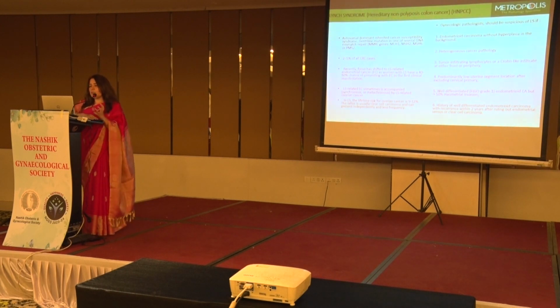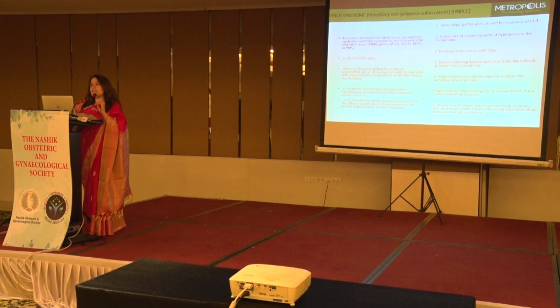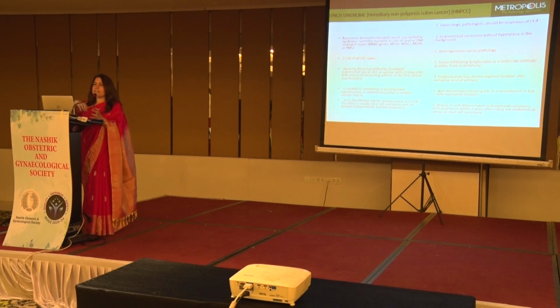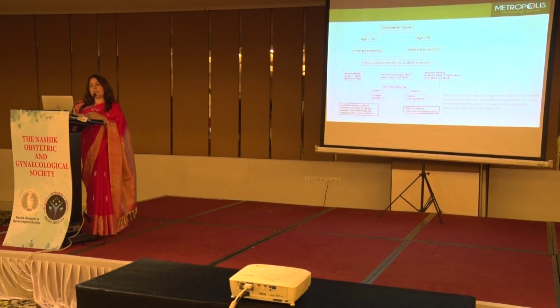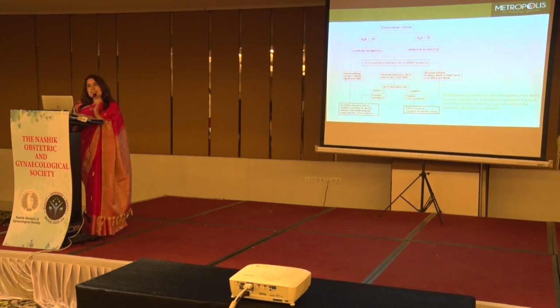When we look at Lynch syndrome, it's very interesting. These tumors look different even under the microscope. As we all know, generally we see hyperplasia, atypia and carcinoma. But when you see a well-differentiated carcinoma without any atypia, with more than 50% myometrial invasion, sometimes involving the lower uterine segment, and a lot of TILs, tumor-associated lymphocytes, we start thinking of Lynch. Then you will see it in our report that this is advised, and you can go ahead with it based on the age. So your patient is less than 60 or more than 60.